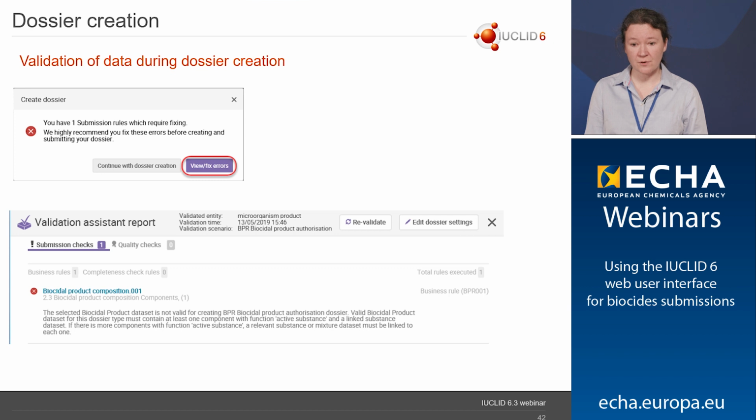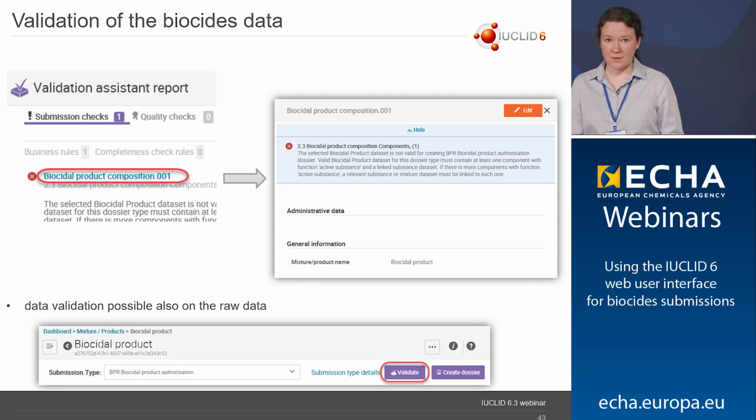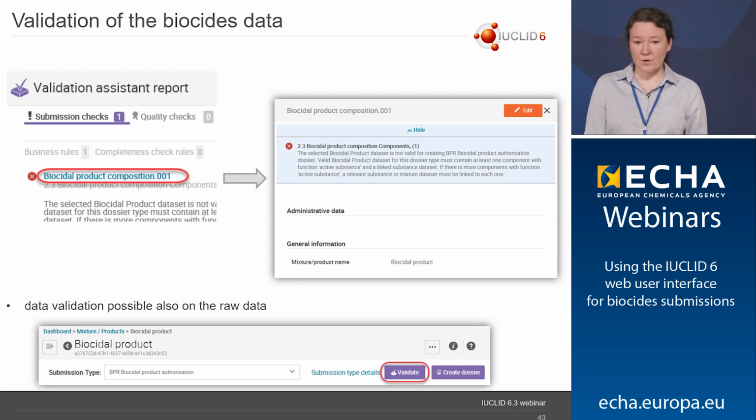Here is an example of the message in biocidal product composition. The substance dataset was not correctly inserted. In the case of a failure, you have the possibility to click on the name of the record where the failure occurred.